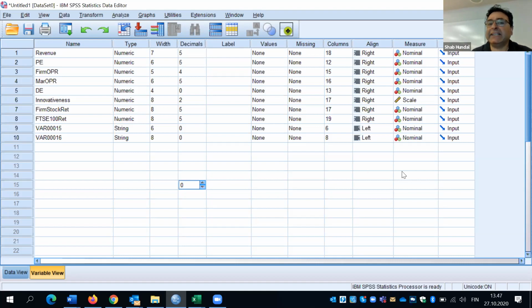And then there is nothing else to change. So make sure that when you have the variable view here, you have the labeled names of the variables with no space, no strange character. And all the type of variable should be numeric. If it is not numeric, you can change it. Look, there is a box here with the dots. This box with the dots can help you to change the type of the variable. And then you can choose the decimals.